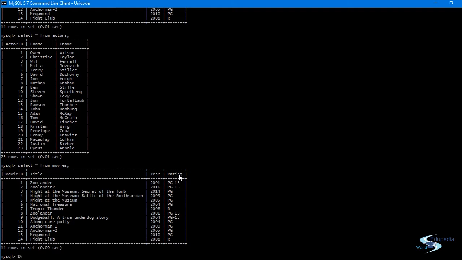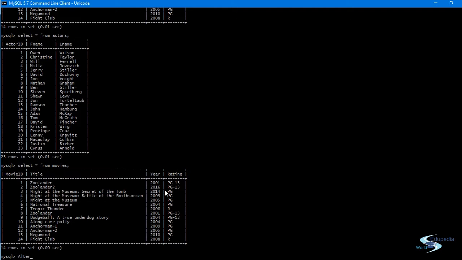Now I want to have a director column in the movies table and will enter those director values as a foreign key referring to the actors table. Or rather, let us do one thing: we'll create an actor column in this movies table and refer those entries as foreign keys to the actors table.